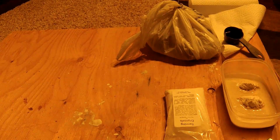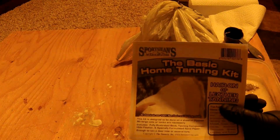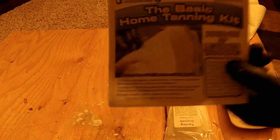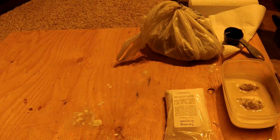The kit I'm using is, I'm just going to grab the little paper here. This is the kit I'm using. It's a basic home tanning kit. I bought this at Sportsman's Warehouse here in Utah. So yeah, I'm going to be doing that.